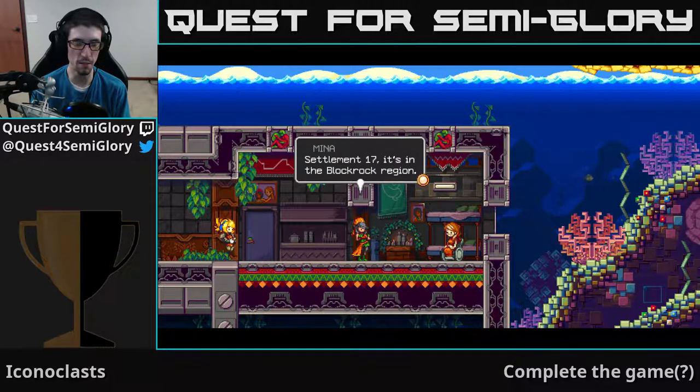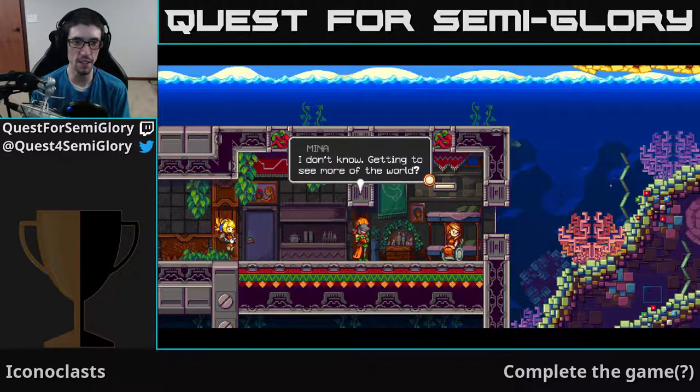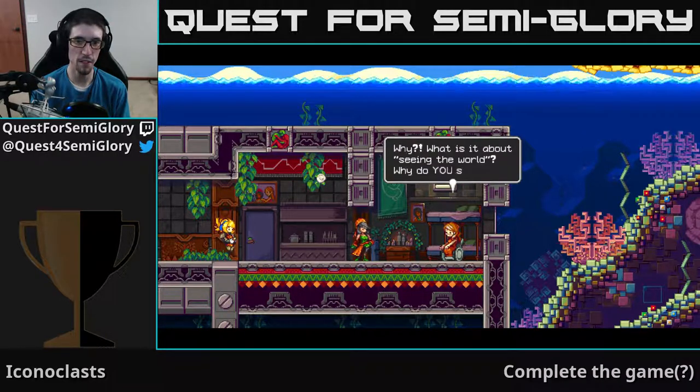Settlement 17, it's the Black Rock region. And what was there? Why did you go? I was there. I don't know. Didn't see more of the world? Yeah, that's as good a reason as any. Not seeing the world. What do you say that? Whoa, I don't know. I don't like how you emphasized you there, honey.